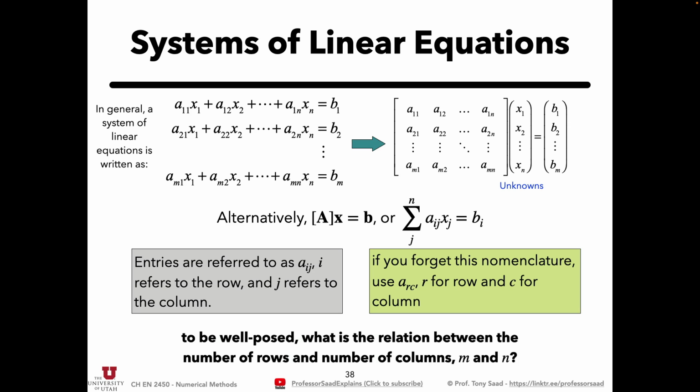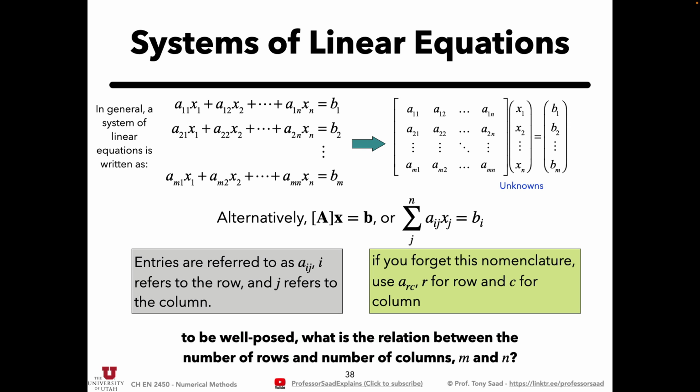So m, what does it represent? The number of? So that's the same number of variables and equations. Correct. So when we say m equals n, what does m represent? M is the number of equations, right? It's the rows: row 1 is equation 1, row 2 is equation 2. You have m equations. And n, going column-wise, is the number of unknowns that you have. When m equals n, you have the same number of equations as there are unknowns.